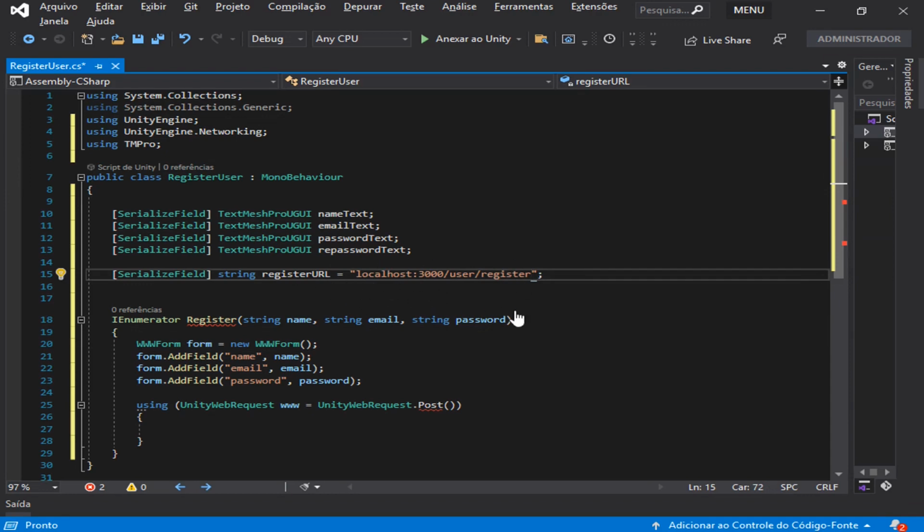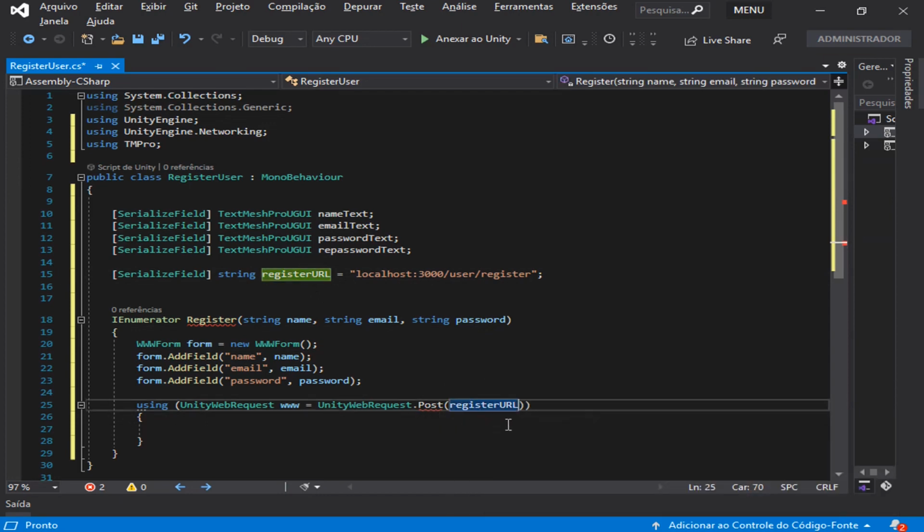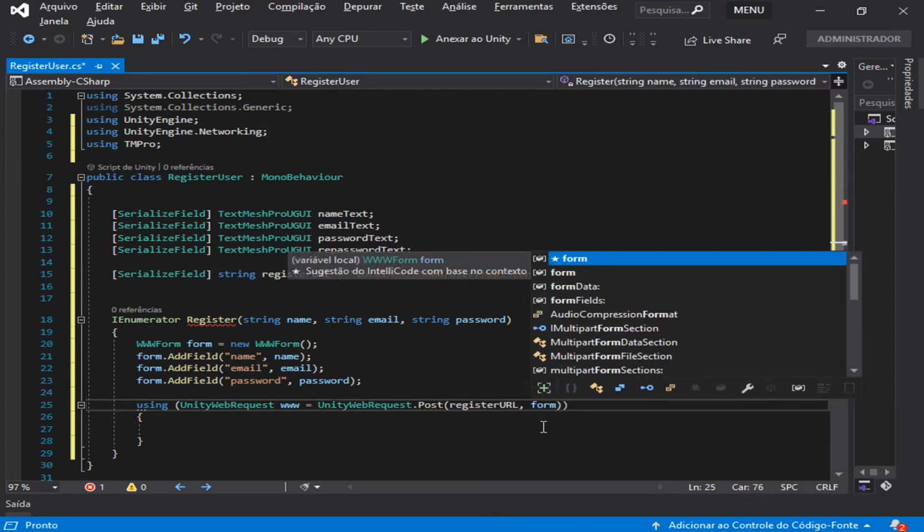We already used this inside Postman, so this is the same here, because we were faking the front end in Postman using this URL, but we now can use it here. Here we can take the URL and the form.